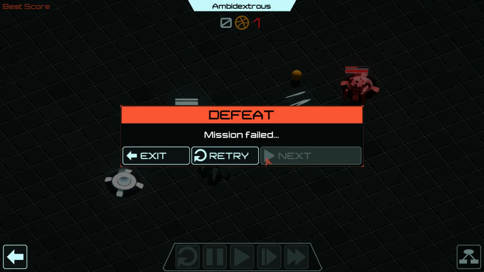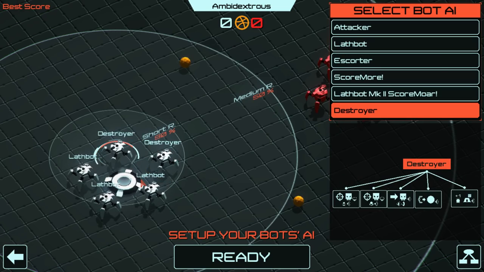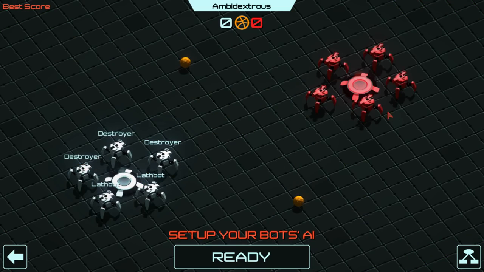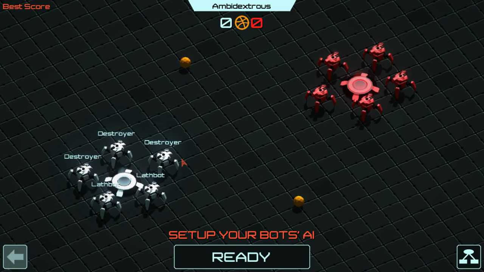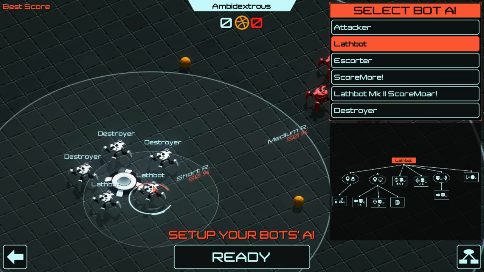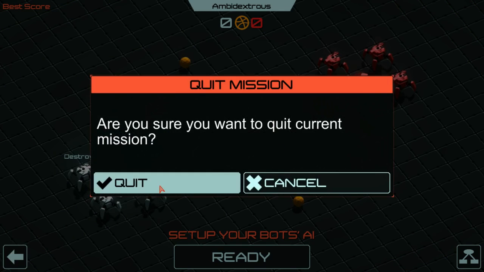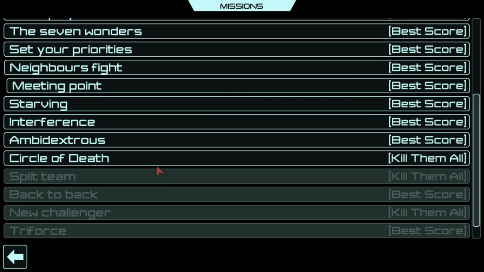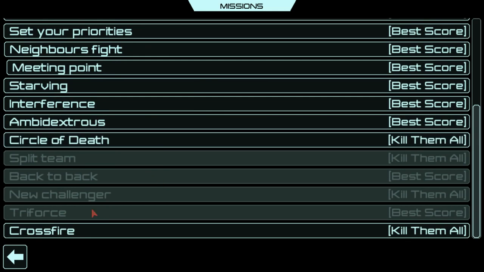No, they didn't quite take enough damage. I still think that perhaps that would have been better, but it doesn't really matter too much. The idea of them only needing to get one back was the issue. So three destroyers, two Lathbots, that works. Although I am certain with a little tweak here and there you can make a robot that does the entire thing and you just have five of them. But I don't want to do that. I'm trying to be a bit more different. I don't want to make one super AI which does everything and then ignore everything else.